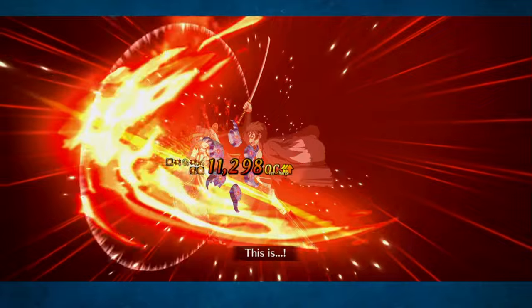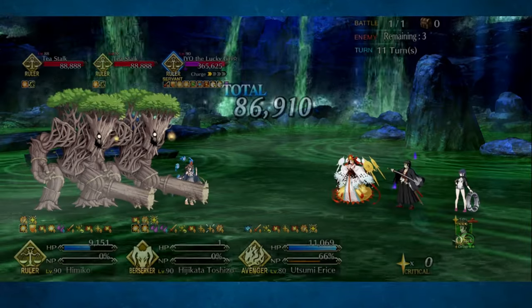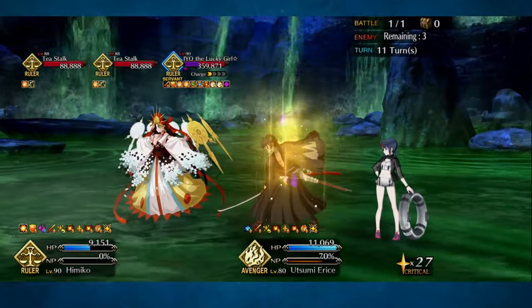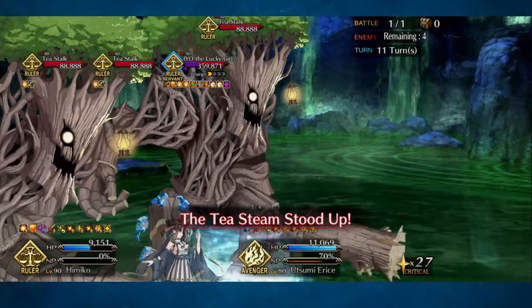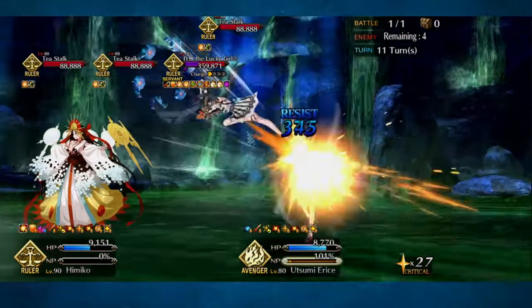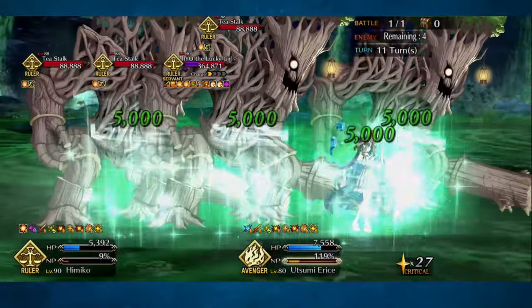Here goes. Oh. Go! Go! Jesus Christ. No crit. Fine. Dead. Your watch has ended. You've lived much longer than any of us expected you to, Hijikata. Time to attack Ariza. Yeah, that sets up Ariza for a couple turns from now.